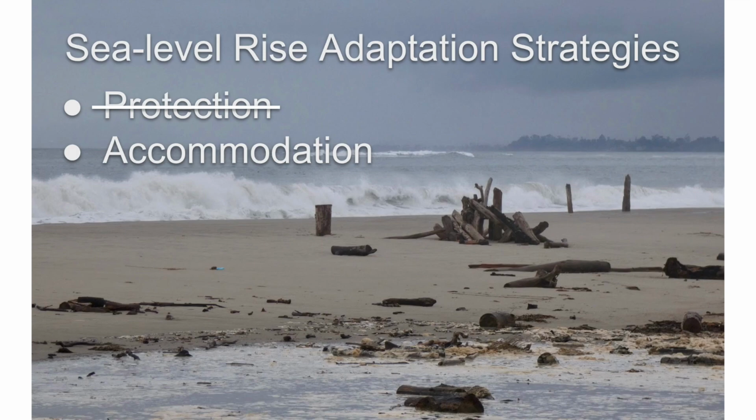So that leads us to the next category of things you can do about sea level rise, which are broadly grouped under the term accommodation. The idea here is, okay, we're not going to be able to keep the rising sea out of our neighborhood, but we can make changes to make the neighborhood more resilient and less prone to big disastrous problems. Building standards that make the homes elevated higher than they otherwise might have been built. Or even in an extreme case, you could say, build your homes on stilts. Have a first story that's just pylons and all the living areas are up on the second story. Different kinds of things you can do in terms of accommodation.